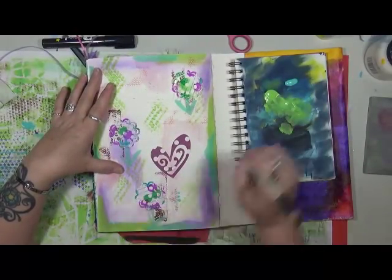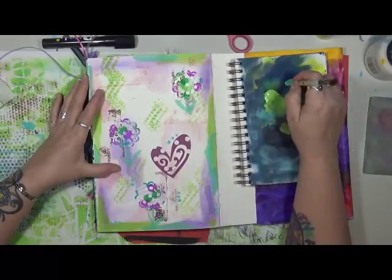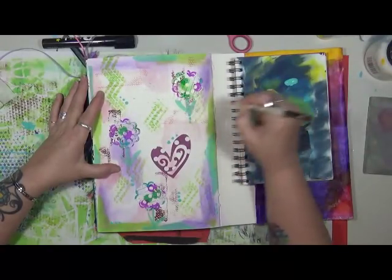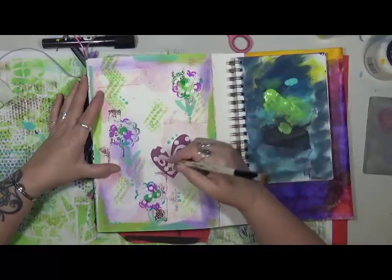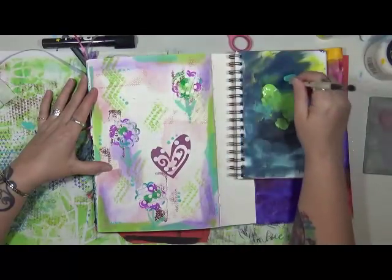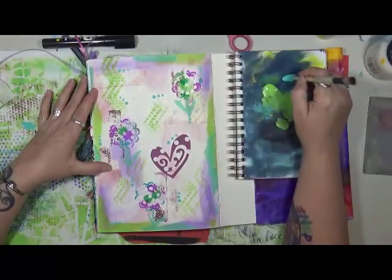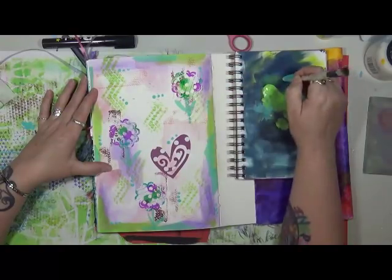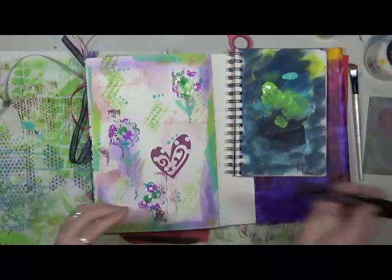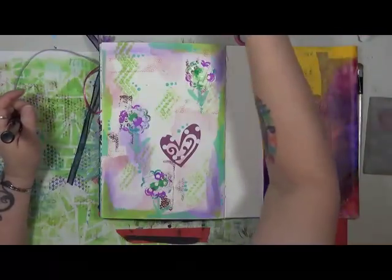So, we're going to play. And we're going to put in some dots. Where are we going to put some more dots? I like this teal. All right, so there's dots. Now I want to do some more, so I'm going to do this black. Move this out of the way so I don't put my hand in it, because I like to do that.